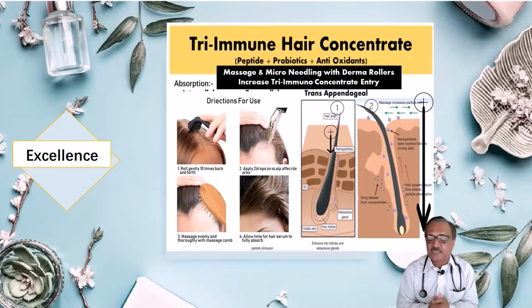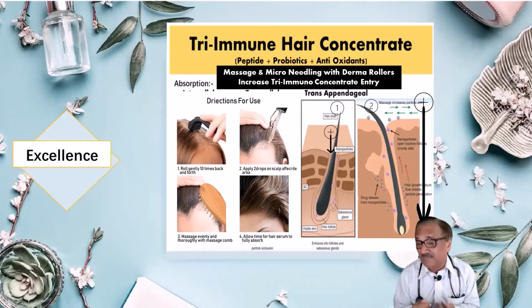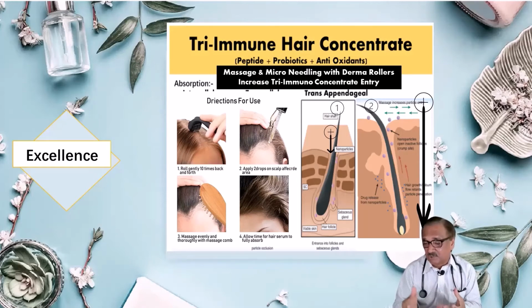In figure 1, you can see the normal hair with the sheath around the hair, and in figure 2, you can see that after the roller and application of our concentrate, the particles of the ingredients that we use, probiotics, our peptides and amino acids, are microparticles. They are fine particles. Big particles cannot travel through the sheath or through the epidermis to the deeper part of the dermis. So the microparticles reach the deeper part of the dermis and the base part of the hair follicle to stop the hair fall, prevent the hair fall, and help in the regrowth of the hair follicle.